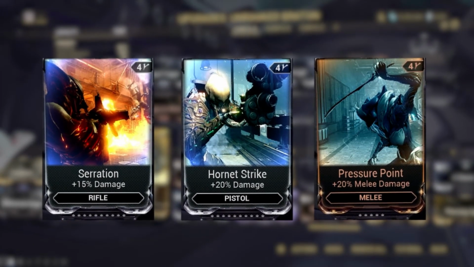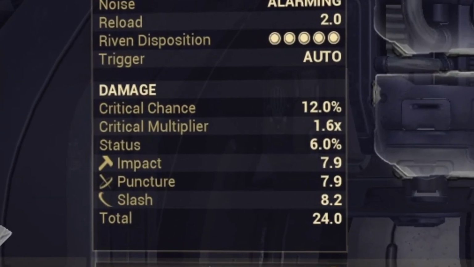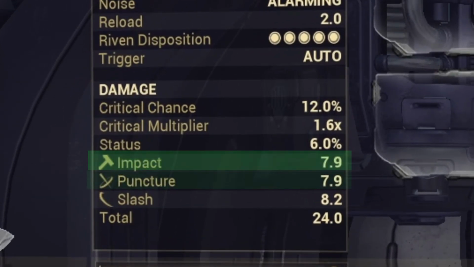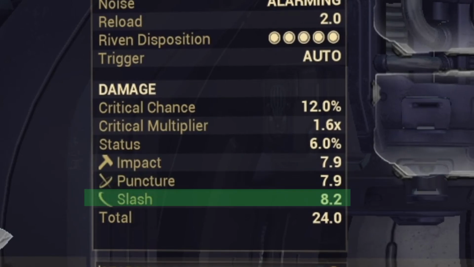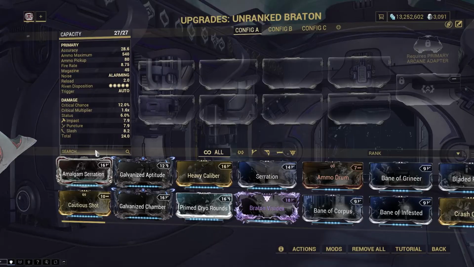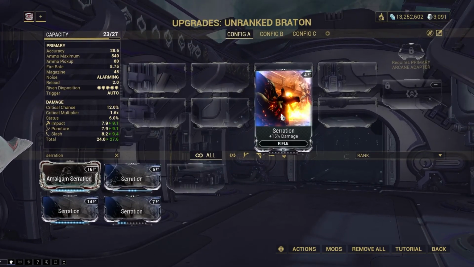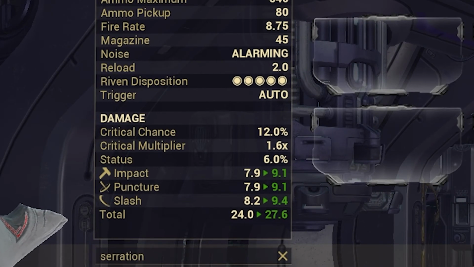as you can. Each weapon has specific damage types that make up its total damage. That could be impact, puncture, slash, or a combination of each resulting in their total damage. Using serration as an example, we can see this unranked mod increases our weapon's total damage type by 15%.